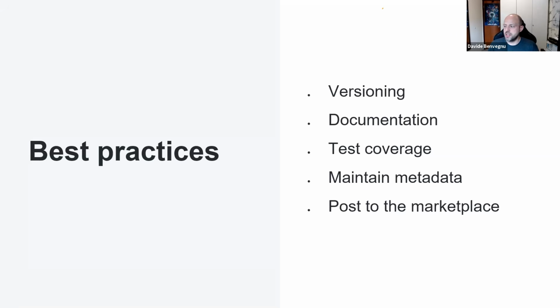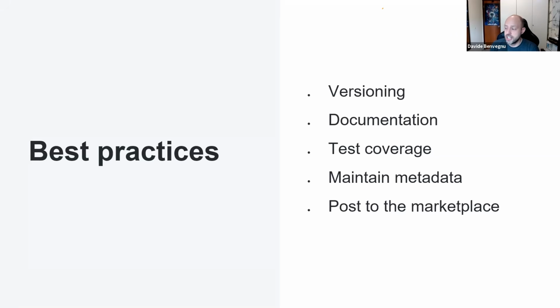Always include documentation, and this applies to both. If you're doing it in the open, or even if you're creating an action for use in an inner source context, it's important to have the documentation, because sometimes the usage of an action is not immediate. So you may want to have proper documentation showing what parameters you need, what variables, what that action actually does, and so on and so forth.